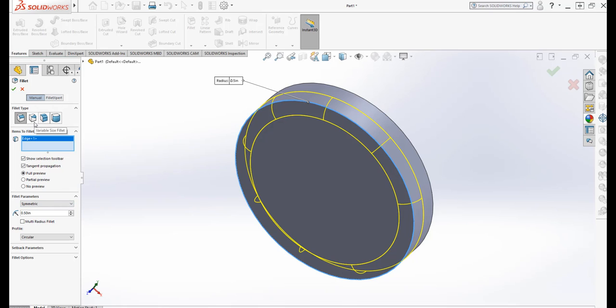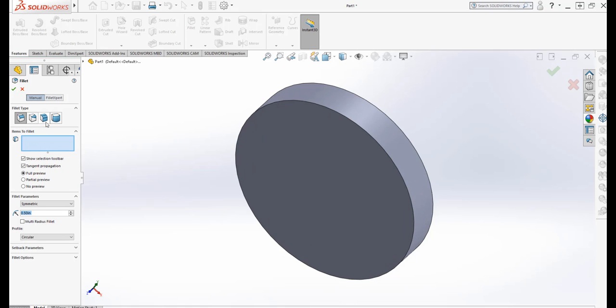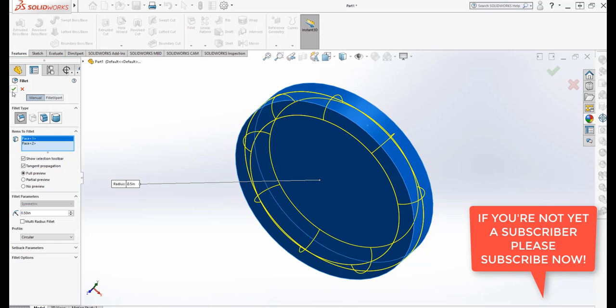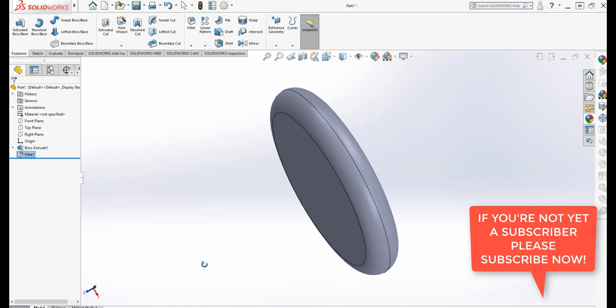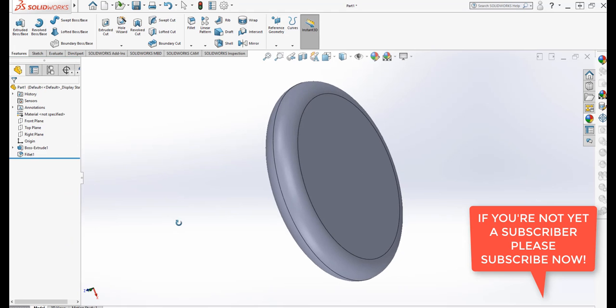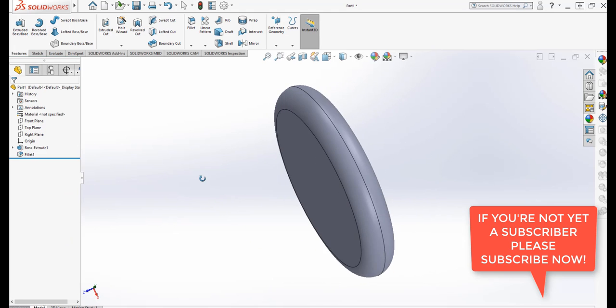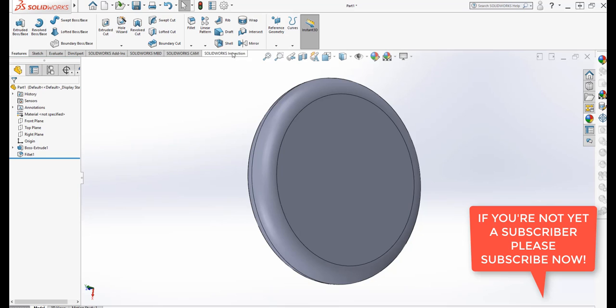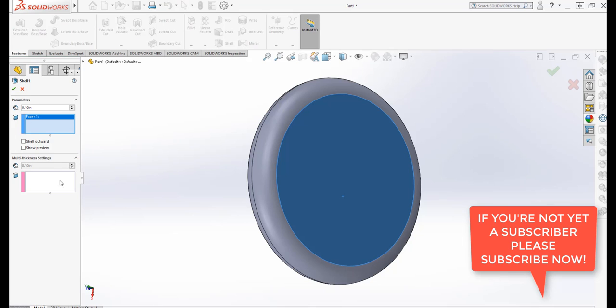There is also the variable size fillet. There is a face fillet. Let's remove this one first. Let's choose the face fillet. So it doesn't work. But this one, maybe we'll just use that one for a while. So now I want it. Okay, so this one has a rounding on the other side also. So now I wanted to have a shell on this portion.